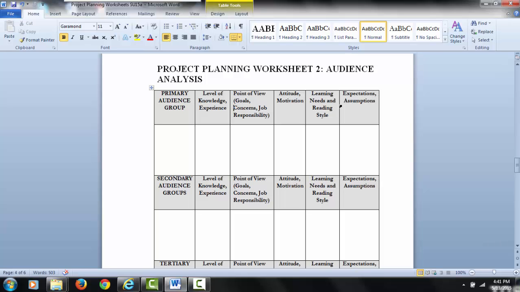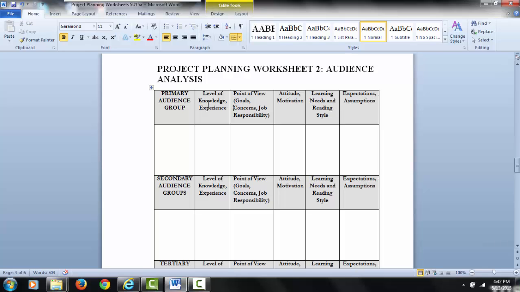The final 2 categories of the audience analysis worksheet are the most significant ones to the way you will need to construct your analytical report to address the needs of all 3 of your audience groups. The first one, level of knowledge and experience, is a category where you should catalog, document, and or record what level of knowledge and or experience each audience group has in regard to the specific information, data, and content you will need to discuss in the report. This is the information you can use to help determine what you will need to teach each of your audience groups.